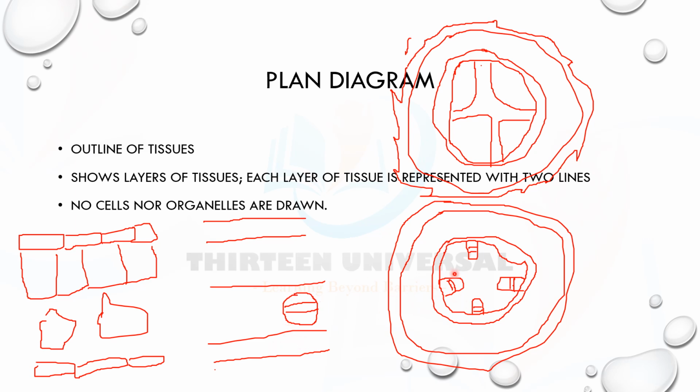Now, stem and root have something in common. They both have epidermis, right? They both have cortex. Here is cortex, there is cortex. They both have endodermis. But you see, the vascular bundles are not at the center. So the one inside here is xylem. Xylem is inside in stem. Phloem is outside. In between is cambium. This is called pith. When you come here, xylem is at the center, inside. Xylem is inside in stem, inside in the root. Outside is phloem.